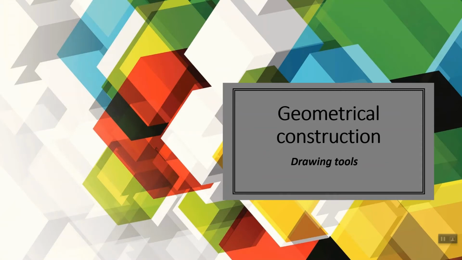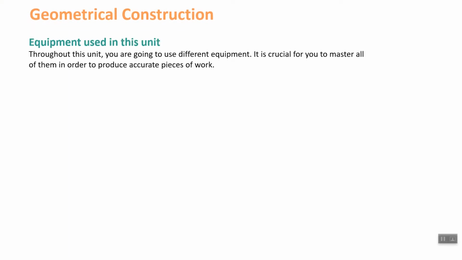Today we are going to talk about geometrical construction, and for that we are going to learn how to use drawing tools properly. So the geometrical construction, the equipment used in this unit. Throughout this unit you are going to use different equipment. It is crucial for you to master all of them in order to produce accurate pieces of work. If you don't master your drawing instruments, you won't have proper work after that.